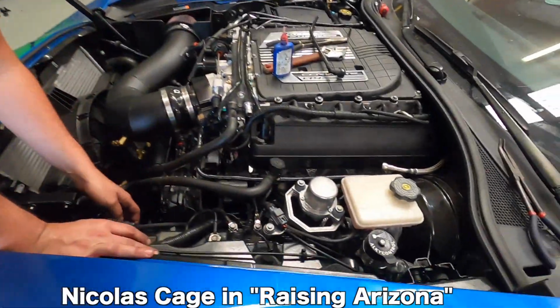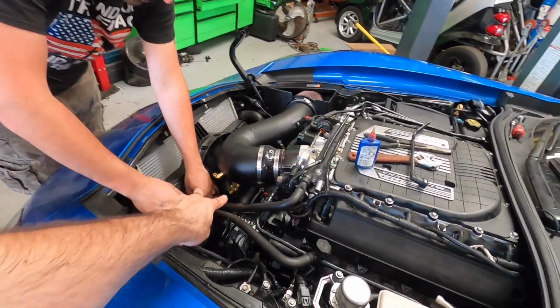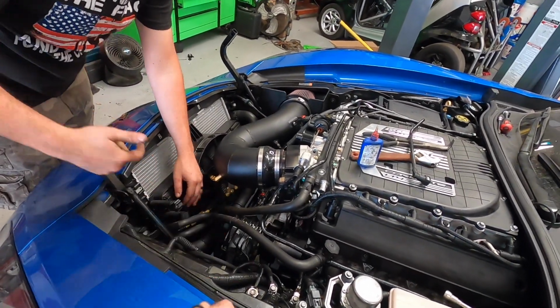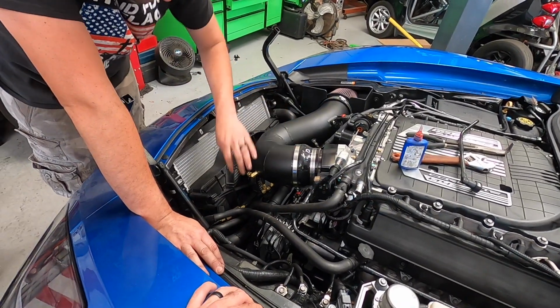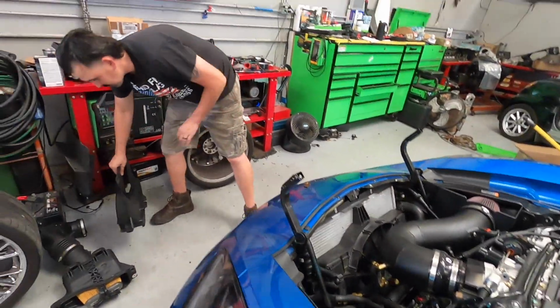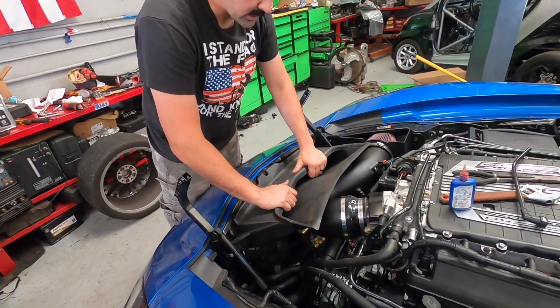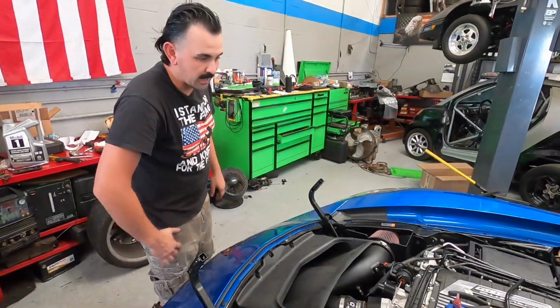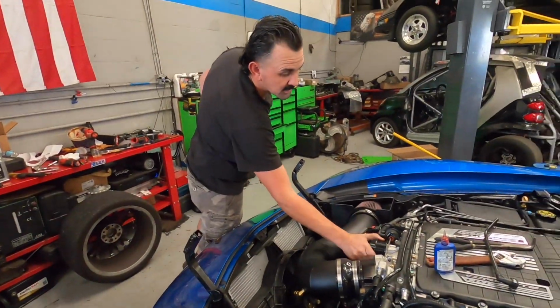Pump goes right on the inner fender there, and then our hose is coming up right here. Split off. You got out of the way of your hood latch there. Oh, yep, true. And then yeah, I got one down there, but you know, I like to make them kind of clean so that way once this unit's on there, bingo bango bongo, you pop the hood, it's like, oh wow, look at that. 2 15-gallon-per-hour nozzles in there, and that's going to add a very substantial amount to our overall fueling. Also, this blower is gonna rip.